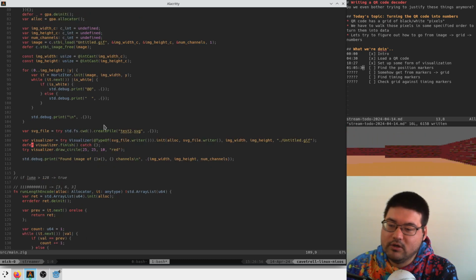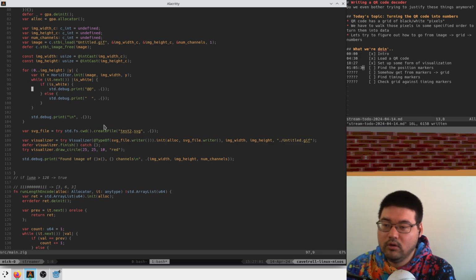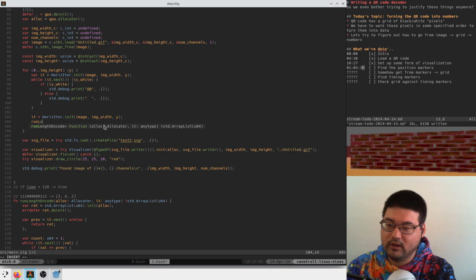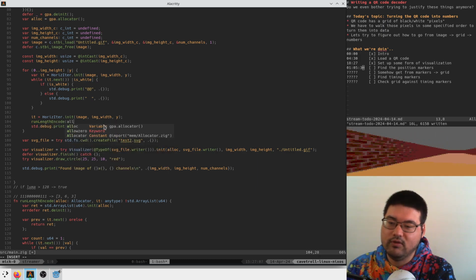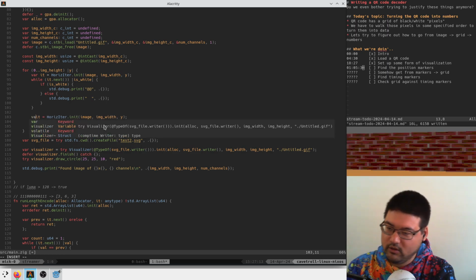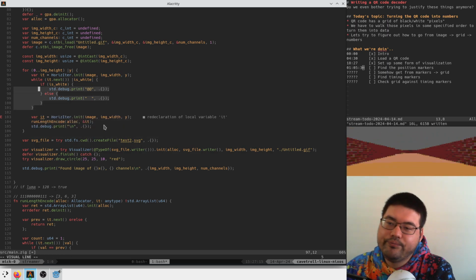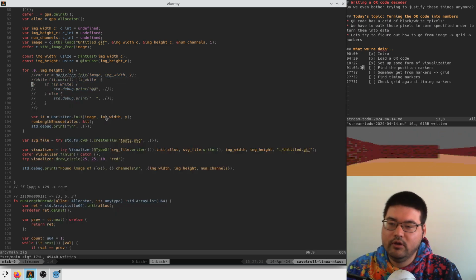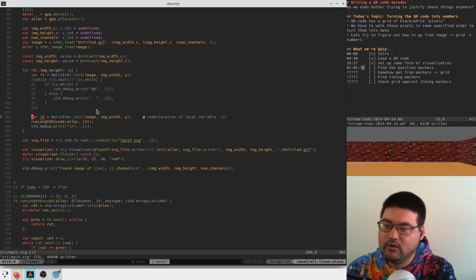So now we can try to run length encode each thing. We can say run length encode, given that alloc and our iterator, which I guess has to be a pointer to a mutable thing. Let's comment this out for now. I guess we'll keep this in.